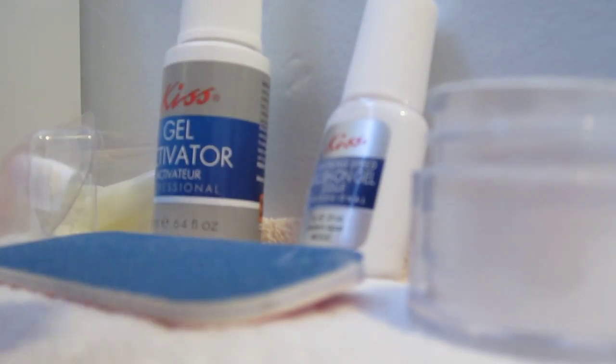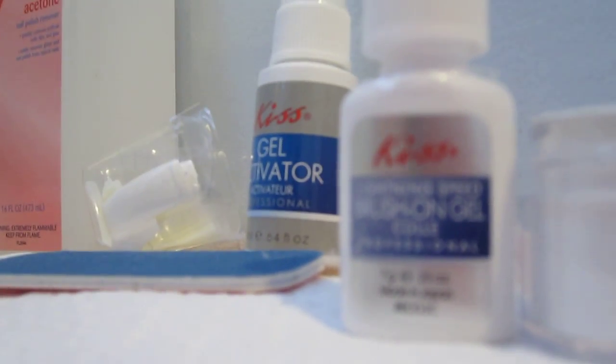Okay, so you're going to open up the bottle of the acrylic powder, and then you're going to apply your nails. And the way you apply them is just by taking the gel, and this works as the glue as well. So you get your nails, and you cut them according, or you size them according to your finger size and all that. You guys know how to do that.